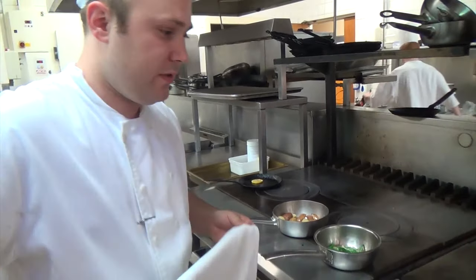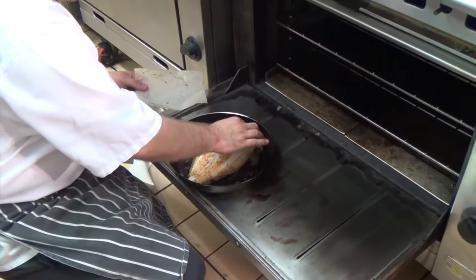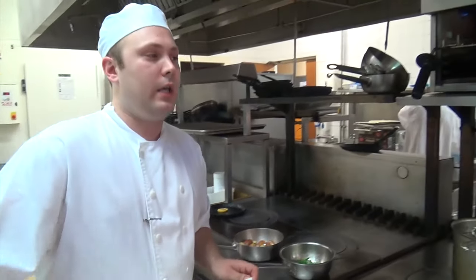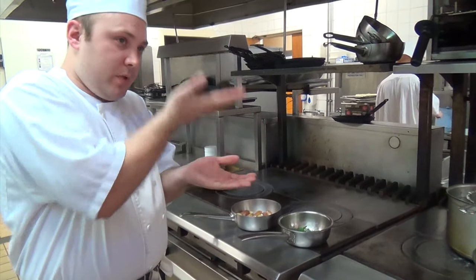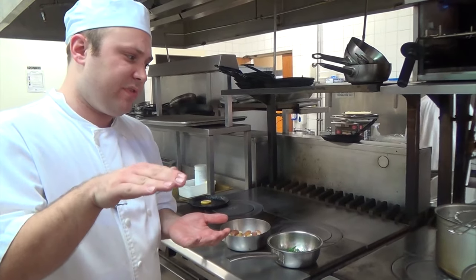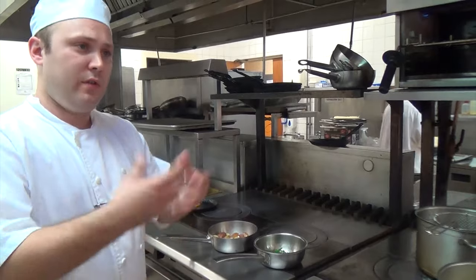So I'm just going to check my fish. One more minute and that will be ready. Is it like doing a steak where you can tell by pressing against your thumb? Not quite. With the fish, as I said, when it comes up the side, that's the best way to tell with fish. And when you're doing the sole, the flesh is quite soft anyway. On the top side, you get a little bit of brown, a little bit of crunch, but not a lot at all. So you won't be able to tell that way. And obviously because of the bone from the centre, the bone's got to warm through as well for the rest of the fish.